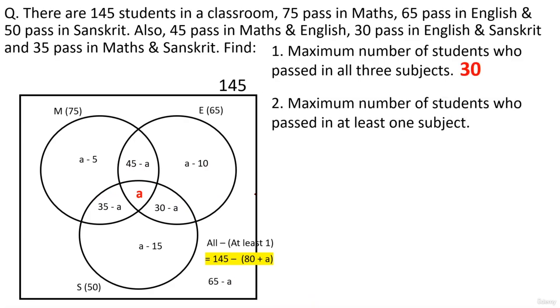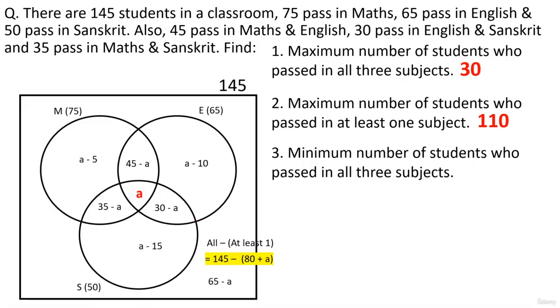Maximum number of students who passed in at least one subject. Okay, now guys, we know that 80 plus a number of students passed in at least one subject, right? हम थोड़ी पहले कैलकुलेट भी किया था. उसमें से maximum value निकालने के लिए 80 तो constant है, so maximum value of 80 plus a depends on the value of a itself, right? So 80 plus a का max value कैसे निकालेंगे? हम a को maximize करके, a को हम पिछले क्वेश्चन maximize कर ही चुके हैं, which is 30. So maximum number of students who passed in all three was 30. So number of students who passed in at least one subject, उसका max value कितना होगा? 80 plus 30, 110, right? Okay, let's go on to the next question, guys.